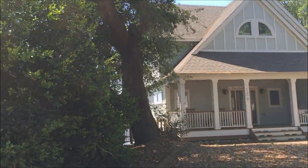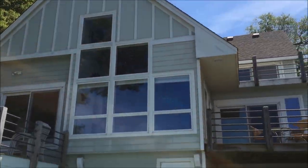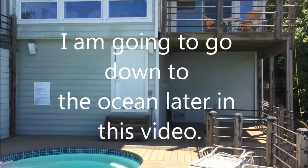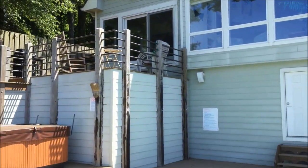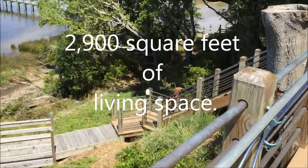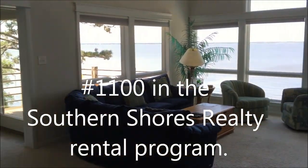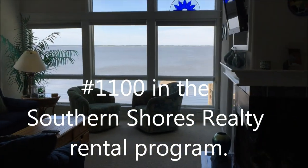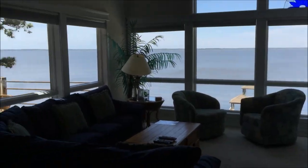Property number 1100 in the Southern Shores Realty rental program. Check out the house — Anderson windows and sliders, all high-end throughout. Three bedrooms, four and a half baths, two thousand nine hundred square feet. I'll sweep the sound. This property is for sale — it is a soundfront with a pool and hot tub.